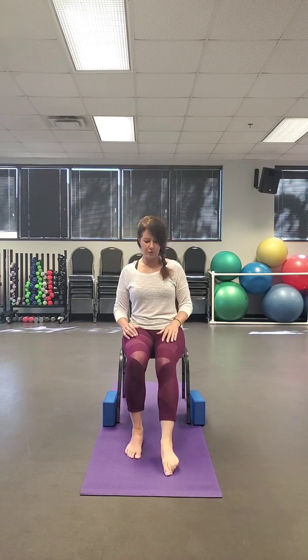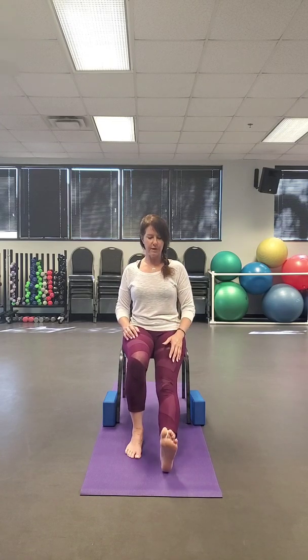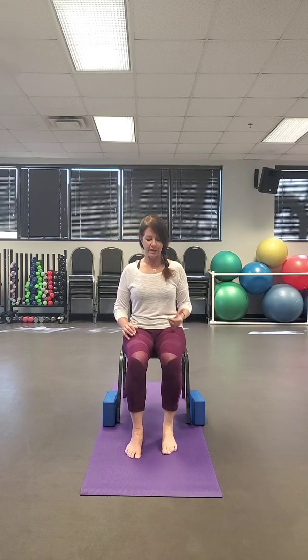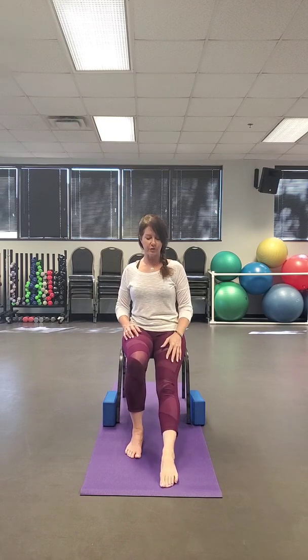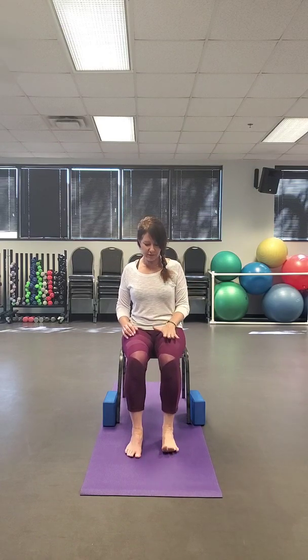Flex, curl, your speed, your range of motion. Again, if you need to slow it down, that's cool. Lift those toes, a couple more times. Point, flex, curl, drop, slide, push down, lift those toes. One last time, push, flex it up. Nice little curl with those toes. Drop the toe down, keep the arch up, slide it back, push everything down, lift those toes as high as you can. Both toes, lift, lift, lift, lift, lift, and relax.